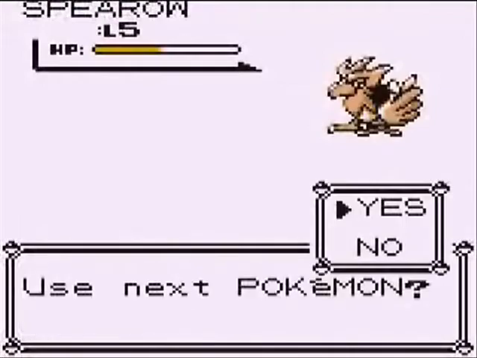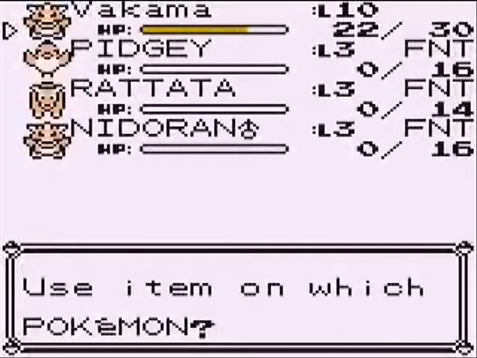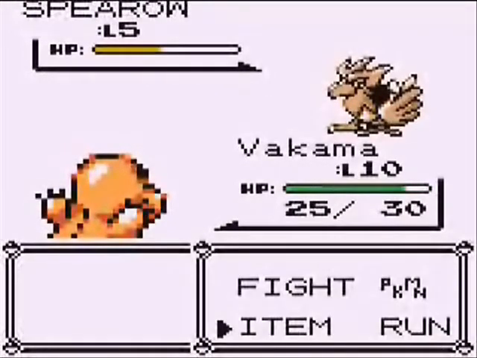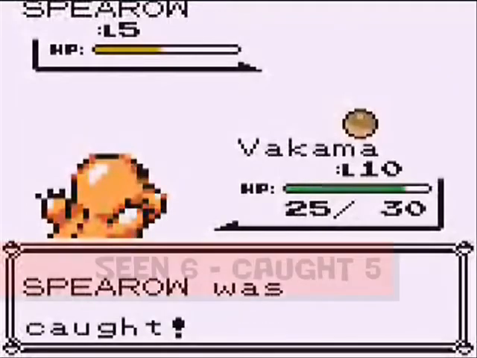Oh, for a second there, I thought Pidgey hung on with 1. But, anyway. To be safe, I'm going to use a potion on Vakama. Get him back up to 30 health. Okay, and we take 5 damage. Alright, let's try for this. Nice!